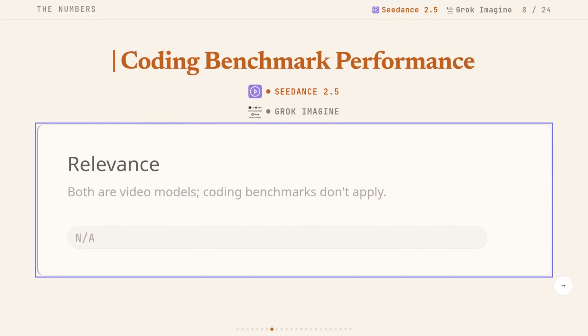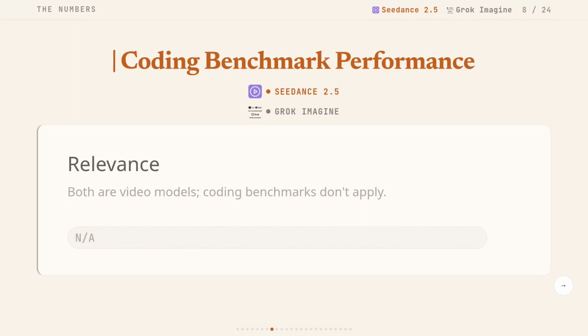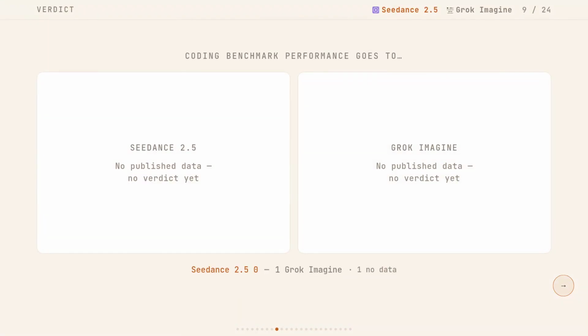There's no coding layer, no code output, nothing to score, and applying a coding benchmark to either of these is like judging a camera on how well it writes emails. The dimension is N/A for both, no score on the board. No points awarded here. This one's a wash because neither tool is a coding model, and scoring it would be made up. Score stays at Grok Imagine 1, Seedance 2.5 0, 1 dimension off the board.